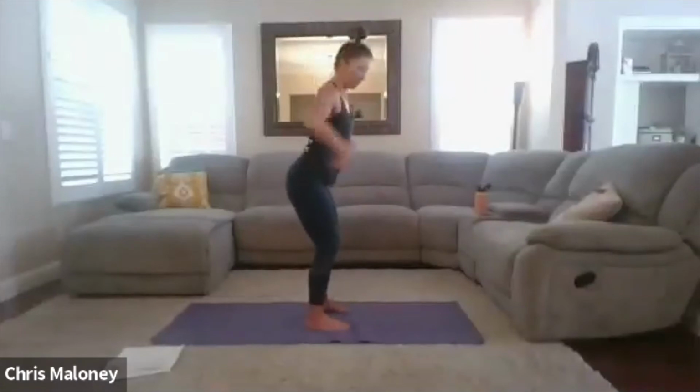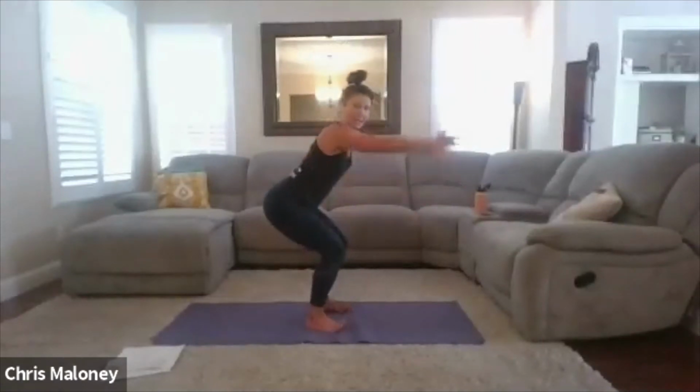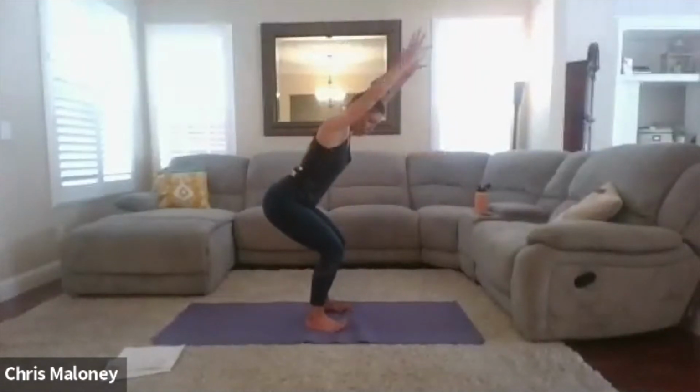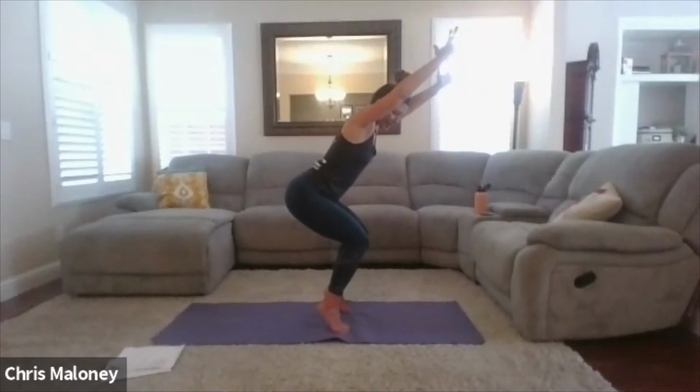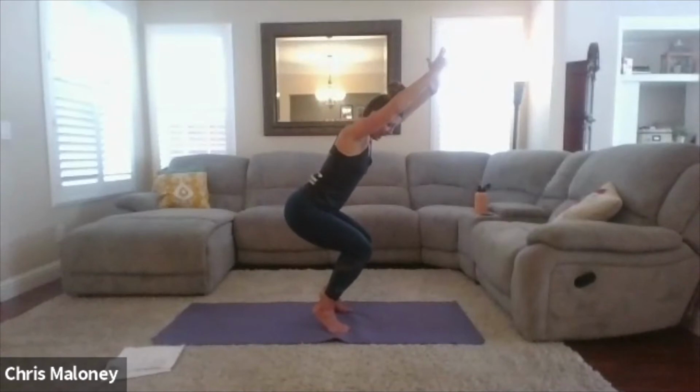We're gonna do a heel lifted chair pose. So let's go ahead and inhale. Exhale, sit back. Pull the hips back and down. Weight is in the heels. Arms are straight and active out by the ears. Fingers wide apart. Now from here, shift your weight forward and lift your heels. Get up on those tiptoes, but you're still sinking the hips down and back.